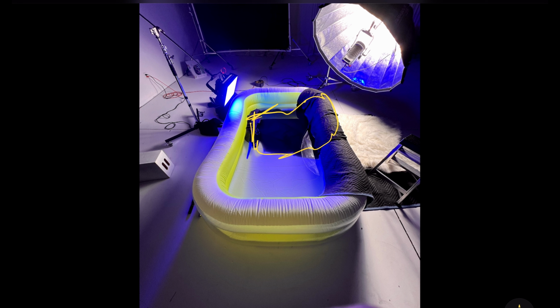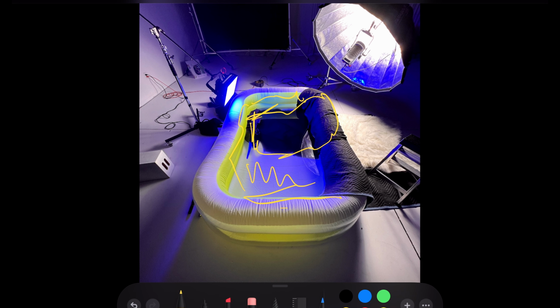What I realized was that because the pool had all of this green or neon color around it, and the floor of the pool was white, it ended up creating a color cast when the light was bouncing off of it onto the model that was really ugly. So I had to find a way to still keep the pool, because I needed the pool, but get rid of those extra color elements that were affecting my image in a negative way. So I just draped a black muslin inside of the pool for that purpose.